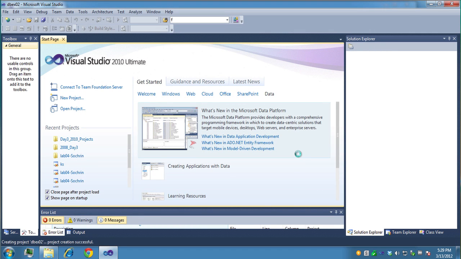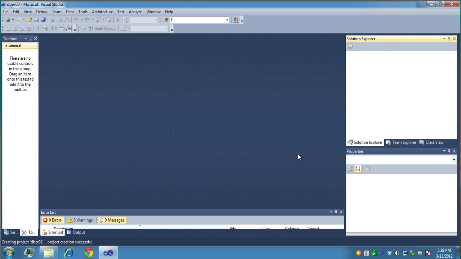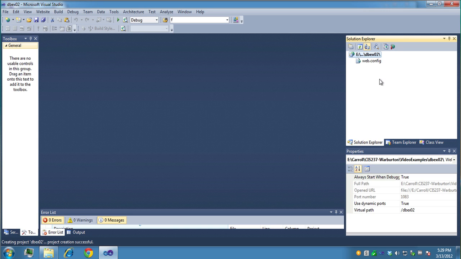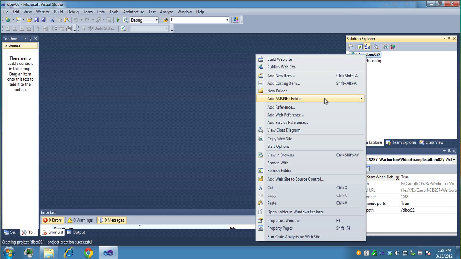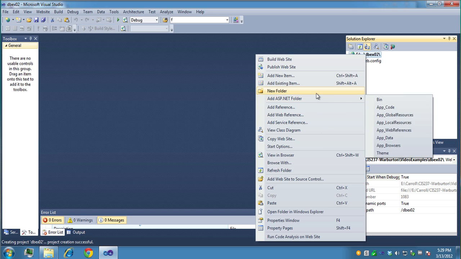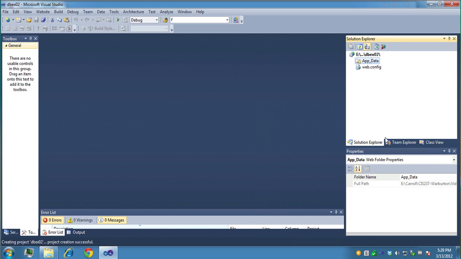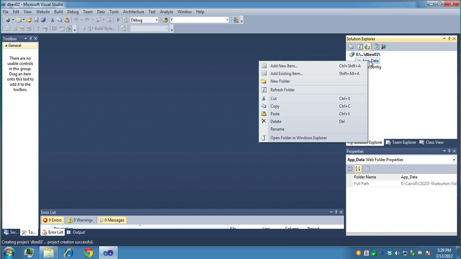The other thing we're going to do is create a special folder. Studio has special folders. Let me right click and get this for you. It's going to be the app data folder. If I do a new folder, this is a special ASP.NET folder called app data. And that's where we're going to store our database. So we create our folder, and then we right click, and we need to bring in our database.